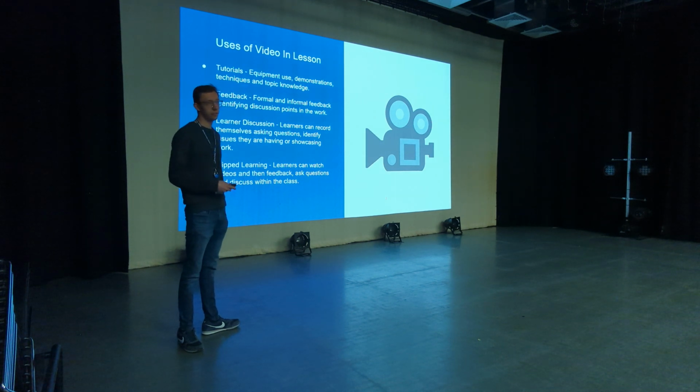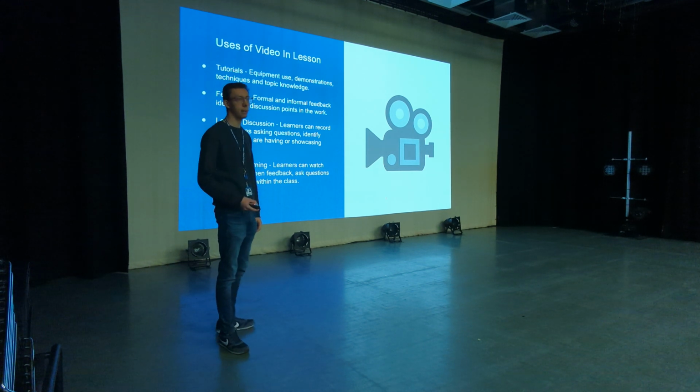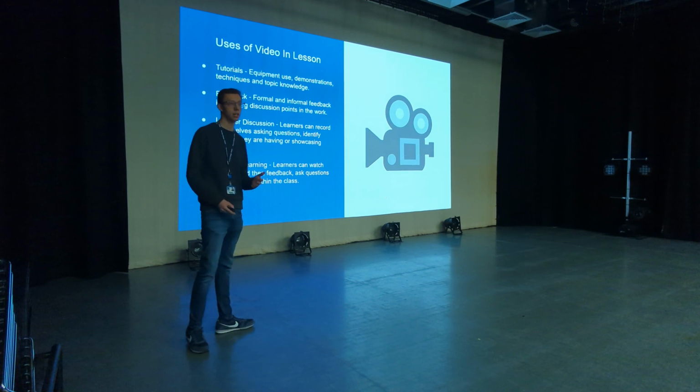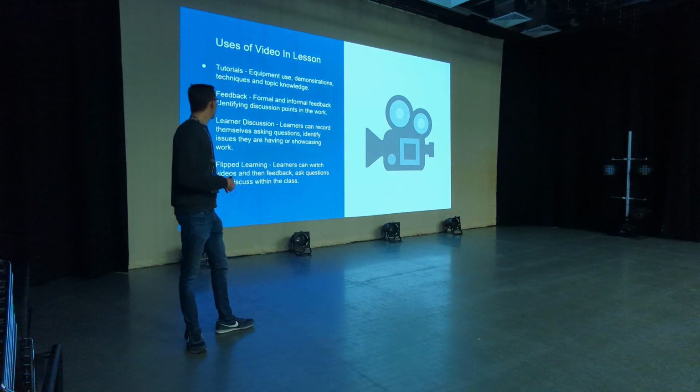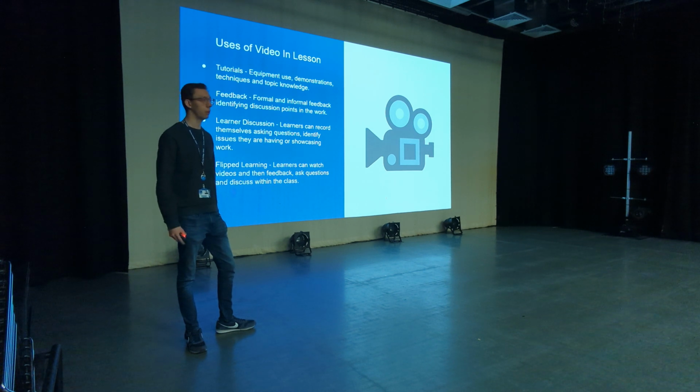It can be used also for feedback, so next year we're looking to use it to record feedback, pointing out areas of work where students have maybe gone wrong but you want to tell them how to improve. You can identify it on the video that's recording the screen. Learner discussions as well, so the learners can record themselves with any issues and send that to you, maybe put that on their online work. We use it for feeding back to us in any problems they've had.